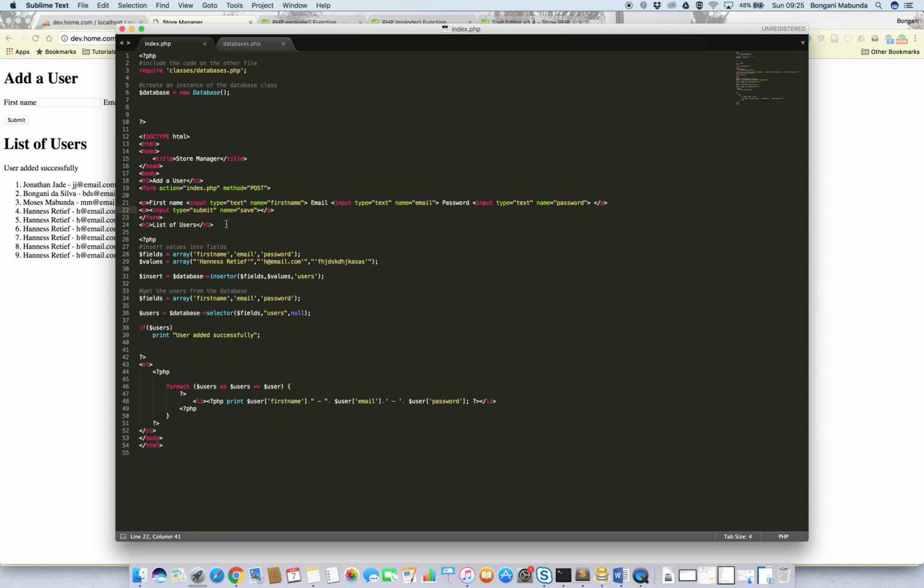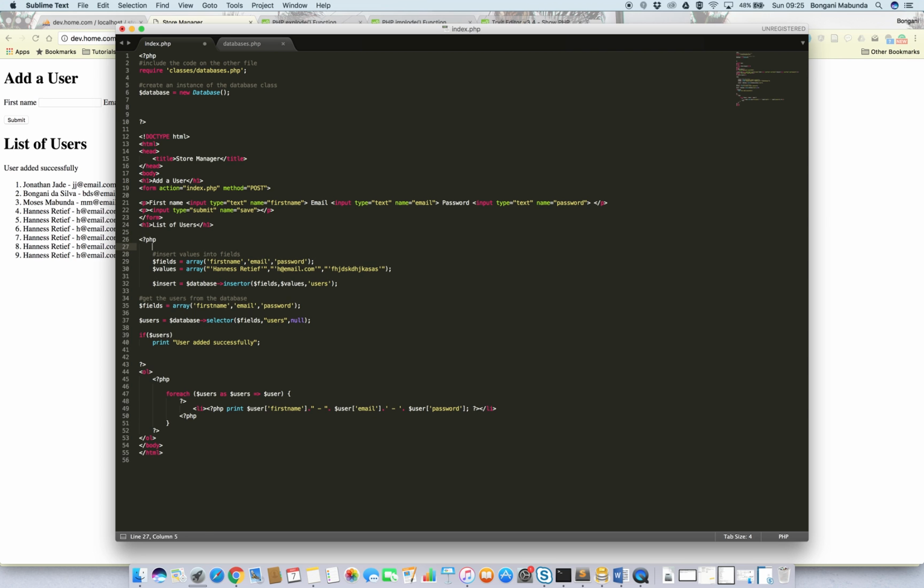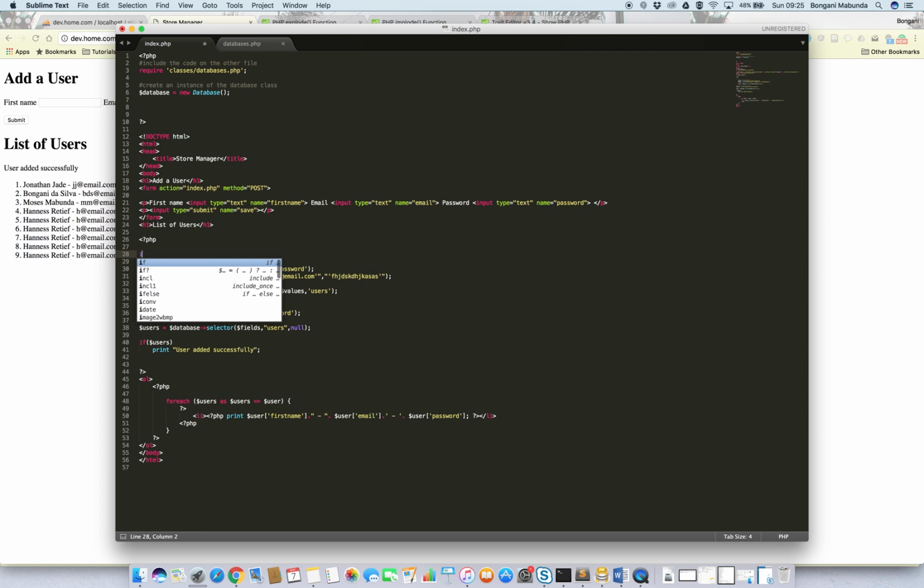So now we've got the form, and we know the form posts onto us, which means the insert now has to be inside an if statement that checks if the form has been sent first.